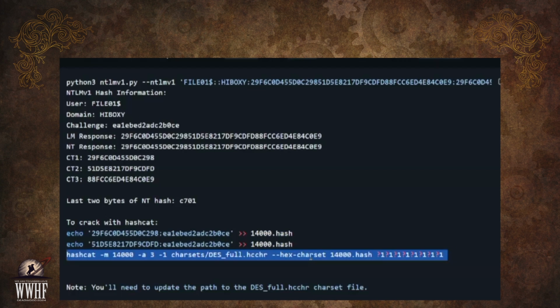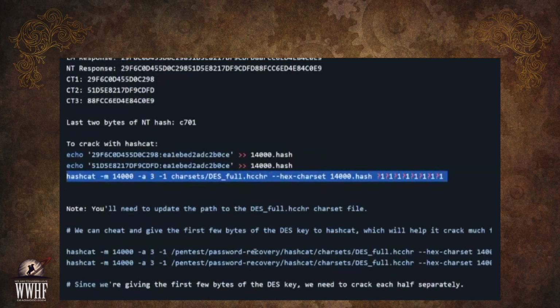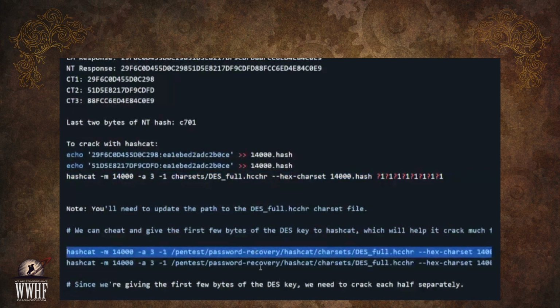The first reason is, unless the carsets folder is in your local working directory, you're going to have to update it to wherever you installed hashcat. And the second is, you're probably going to want to run this command on some beefy box with a lot of GPUs, not your laptop. It was like 115 days when I copied and pasted this exact command in preparation for this one. So at this point, you do hashcat, just swapping in the full path to, hey, hashcat crack des, don't try to crack the passwords.